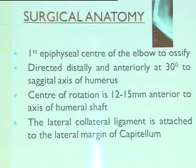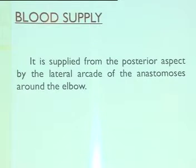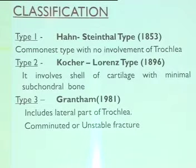The surgical anatomy: it is the first epiphyseal center of the elbow to ossify. It is directed distally and anteriorly, as Dr. Ram has shown, at 30 degrees to the sagittal axis of the humerus. The center of rotation is 12 to 15 millimeter anterior to the axis of humeral shaft. The lateral collateral ligament is attached to the lateral margin of the capitulum. The blood supply: it is supplied from the posterior aspect by the lateral arcade of the anastomosis around the elbow.